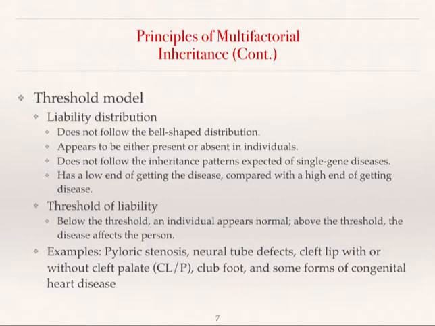So that threshold there is more so for the boy, meaning that they have the higher chance of getting it, essentially. Other examples are neural tube defects, cleft lip with or without palate, club foot, and congenital heart disease. So basically, depending on some of the genetics there and environmental factors that can trigger these, essentially. Another one is autism. It's much more common in boys. It's like a 4-to-1 risk there for boy versus girl.